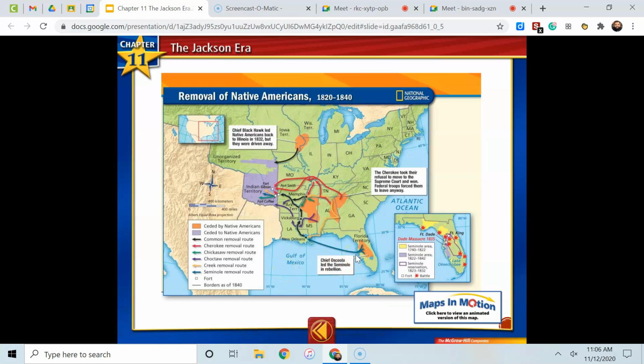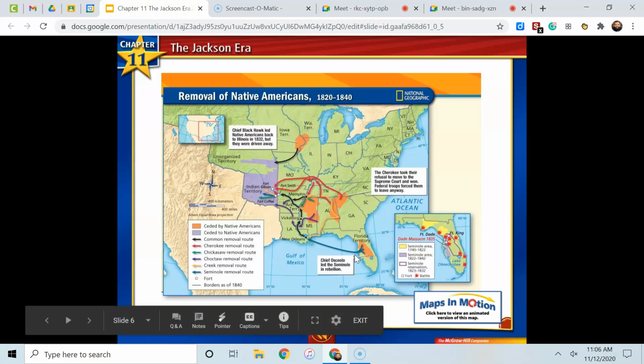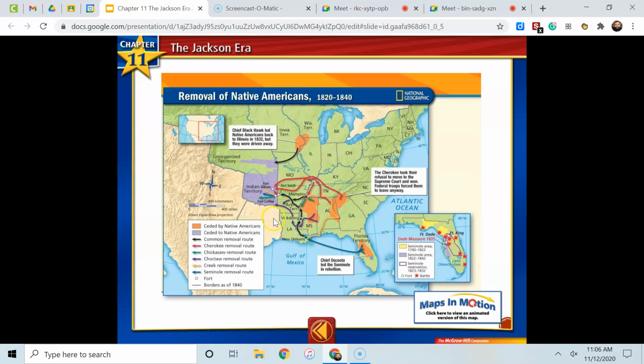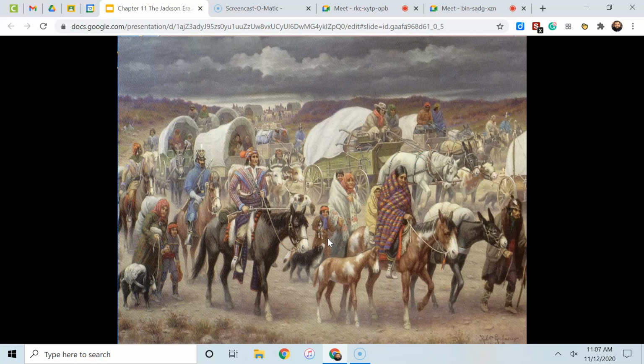You also notice, kind of unique to the Seminole Nation, some of them are removed and they are shipped across the Gulf of Mexico. You'll also notice certainly the Creek making their way from New Orleans, and then New Orleans, of course, to places like Fort Coffee and other portions of Indian Territory. And so each tribe certainly had unique areas and unique experiences on this removal, and unfortunately, a lot of it was very tragic.